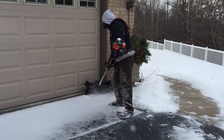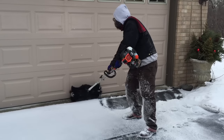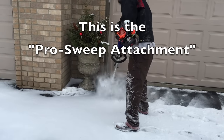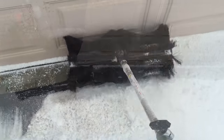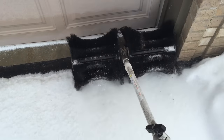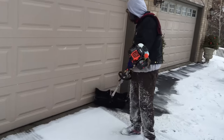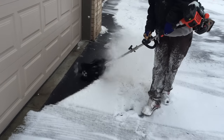I got it upside down. Because it's upside down, I'm actually pulling all the debris away from the garage door. Now this is the broom attachment — the needle wheel attachment. It's really more like a stiff bristle broom and I can put it right up to that soft vinyl garage door and it won't chip the paint away. This attachment is absolutely phenomenal to get into those tight places that you otherwise just couldn't get clean. I would not attempt to do this with the pro paddle attachment — if I flip that upside down, I'd be dumping everything right into that garage door. That's why it's important to have it upside down if you're trying to pull away.